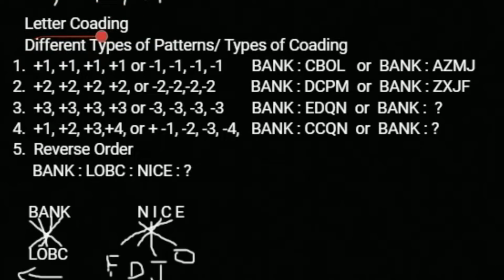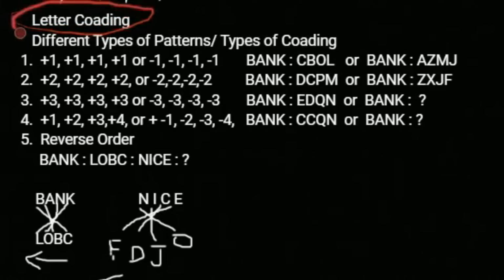Letter coding. That means they give letters from the alphabet and they will ask you to find the coding. The first topic is letter coding we are discussing. Under this letter coding, we have different types of patterns. Now, the first one will be explained by Mansi. Mansi, can you see the first one under different types of patterns?